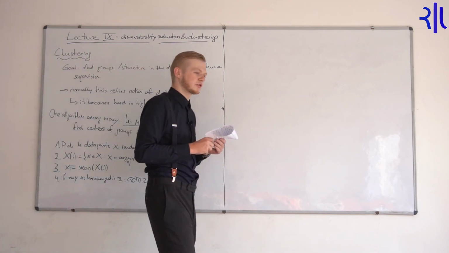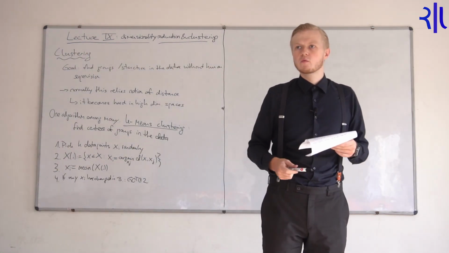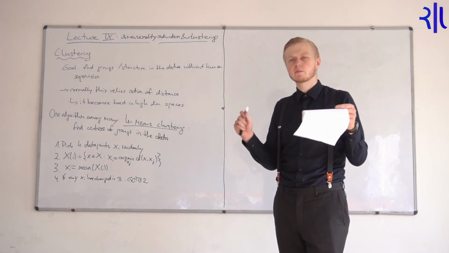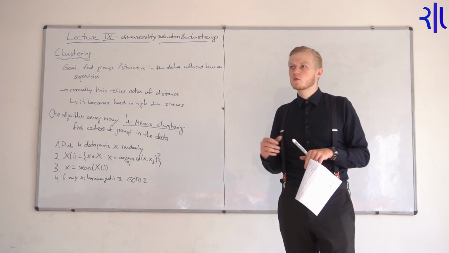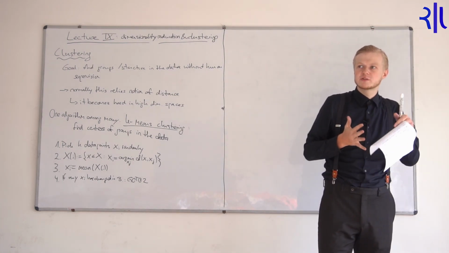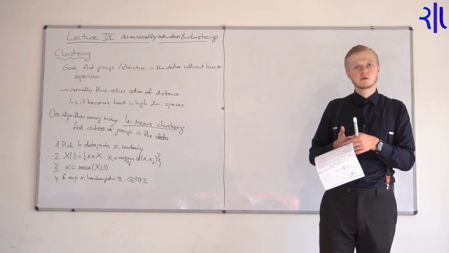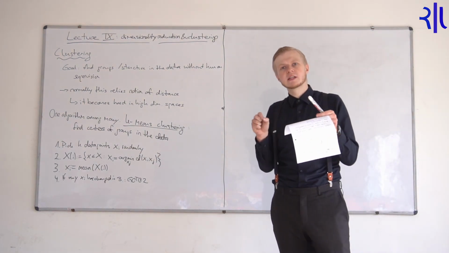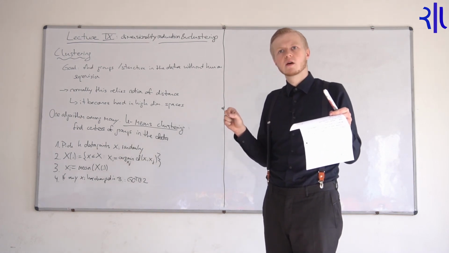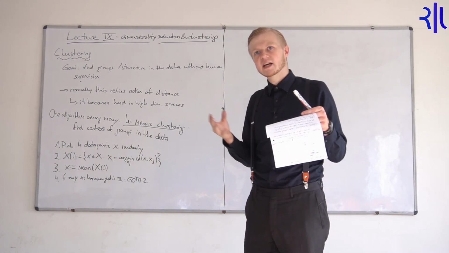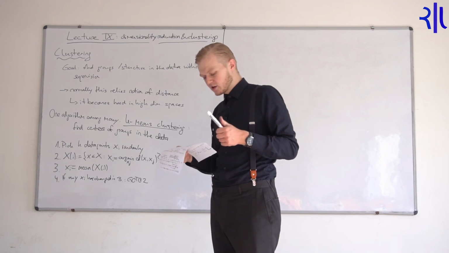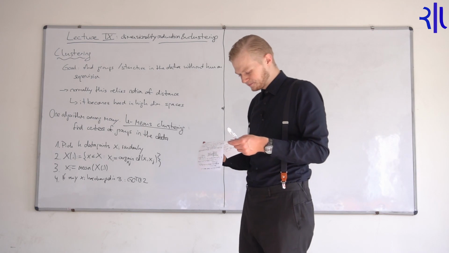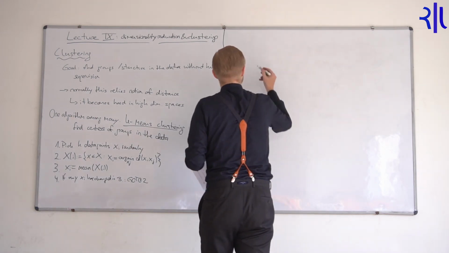So now, how are we going to do that? At first, we pick our initial cluster centers as some random data points. Then we look which data points are the closest to which center. We assign them to this center. And then we set the centers into the middle, to the mean of their respective set of data points. And as long as there's a change in the means, we repeat the process. So it might look something like this.